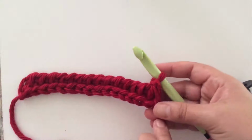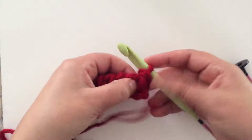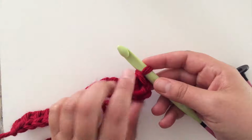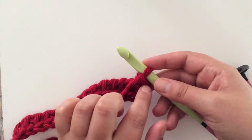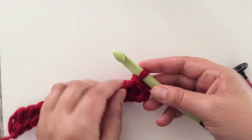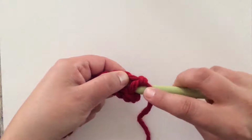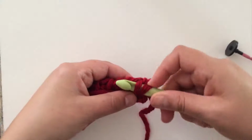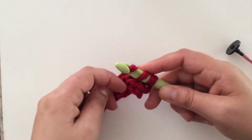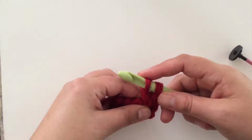You're going to drop the yarn to the front of the project, and then on your next stitch, so in Tunisian crochet, unless specifically suggested by the pattern, you're never going to put your hook into that very first loop that's right under the loop on the hook. So we're leaving the yarn in front, and then under this next vertical bar, we're just going to slide our hook under it. And then we're going to pull up the yarn and yarn over and draw through a loop and then leave it on the hook.